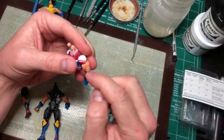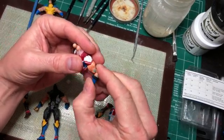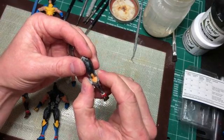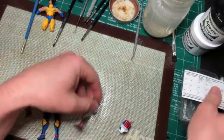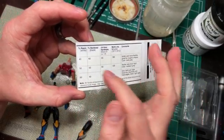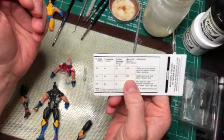For anything that I think is going to move or that needs to be a little more tacky, I like to use Procreate. The reason for that is it gives you a bit more grip around any type of joints, and it's also a little flexible. You can see that when it cures. Depending on the mixture, and here's a little pamphlet they give you, whether you do 40-60, 50-50, or 60-40, it's going to give you a softer, even, or a harder final cure. So I usually do the 40-60.